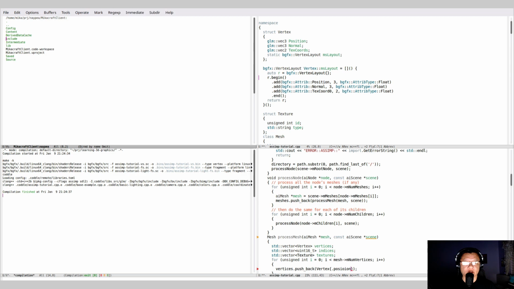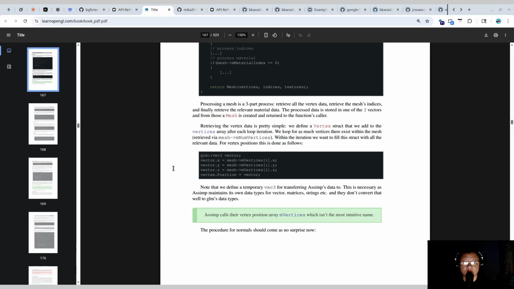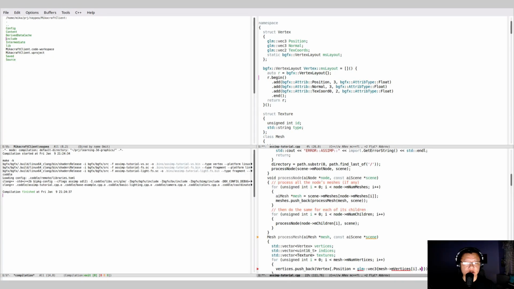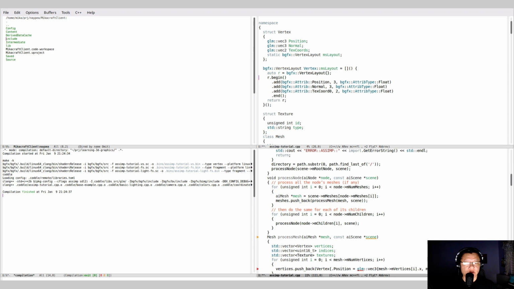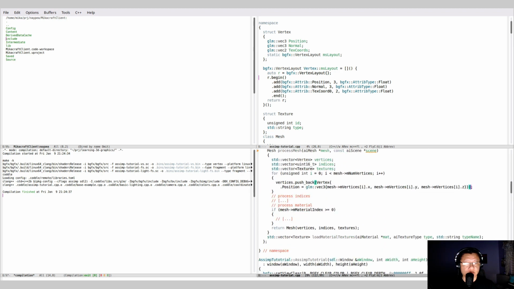Oh, it's a capital P. Oh my god. Position equals glm vec3, mesh mVertices i x, y, z. Position.